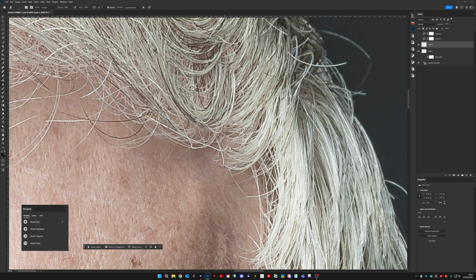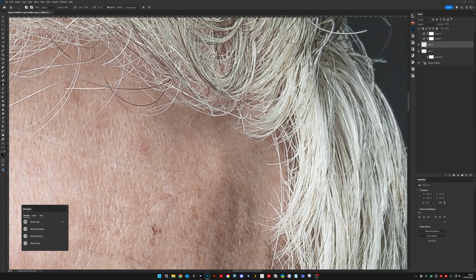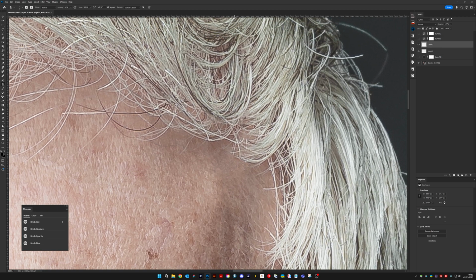With things like this, you have to just believe in it a little bit. It's not going to look good straight away. That's something you've also got to learn when you're editing at a very high quality. It's passes. You're going to do one pass and then another pass and then another pass.